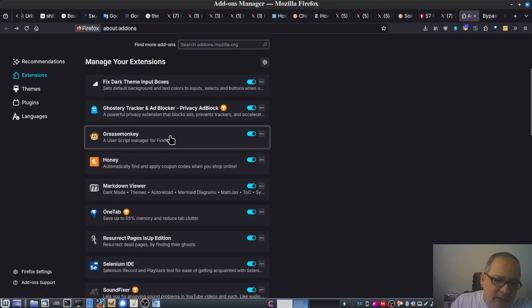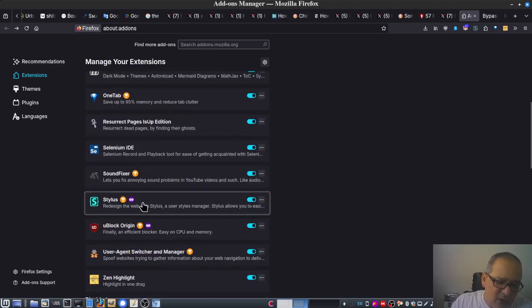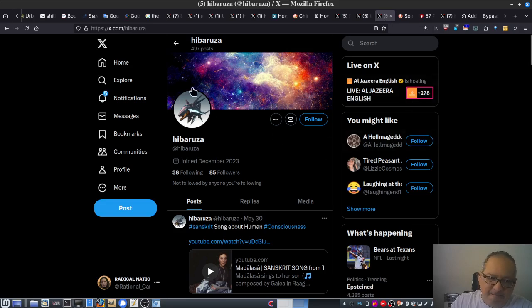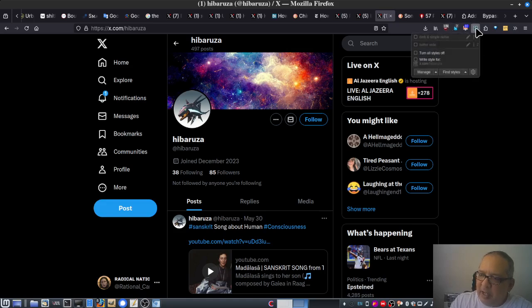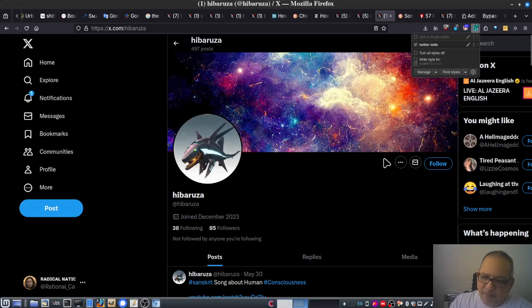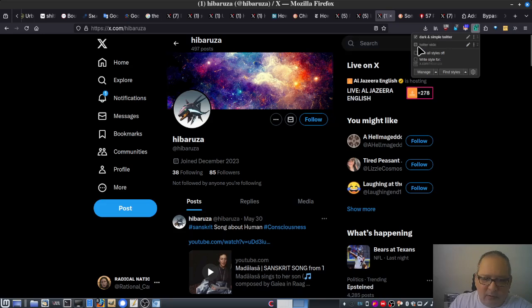Grease Monkey is a very useful tool, especially in combination with Stylus. So if I go here to whatever page this is, I believe this is one of those spammy type of pages I was trying to see, and I go look at Stylus here, I could choose to use the Twitter wide view for this, or the dark and simple Twitter view.